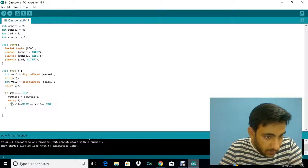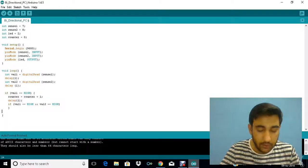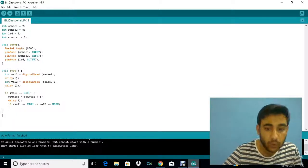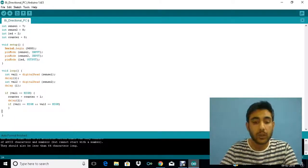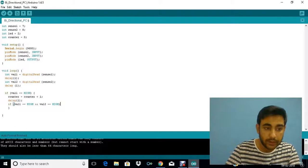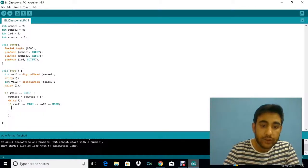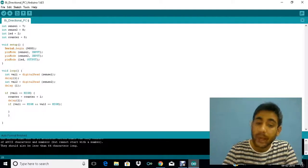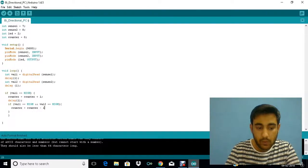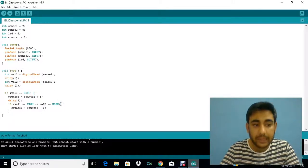Now you must be wondering why I have put two equal signs over here as well as here. Because we want the Arduino to check if the value of val1 at that particular time is high or low. Now if both of these statements are true, then what should we do? We should just not do anything. So we're going to open a parenthesis and tell the Arduino that it's gone from 0 to 1 when val1 was high. Now if val2 also goes high, just subtract 1, counter equals counter minus 1, so that the Arduino is actually not doing anything.